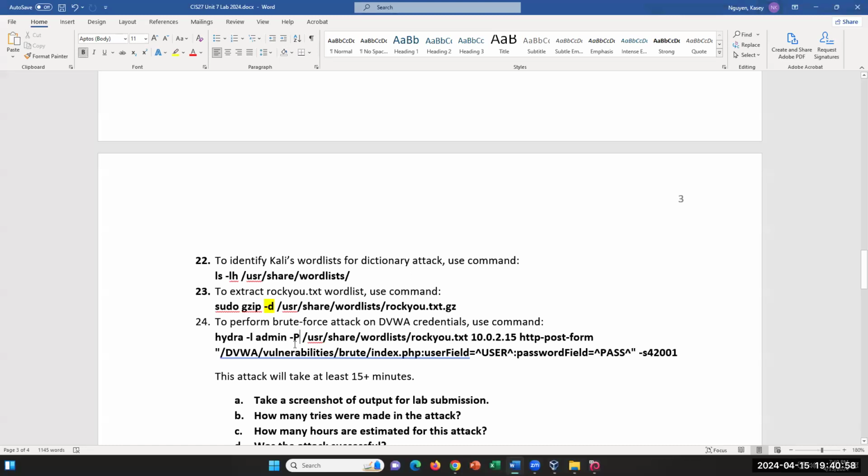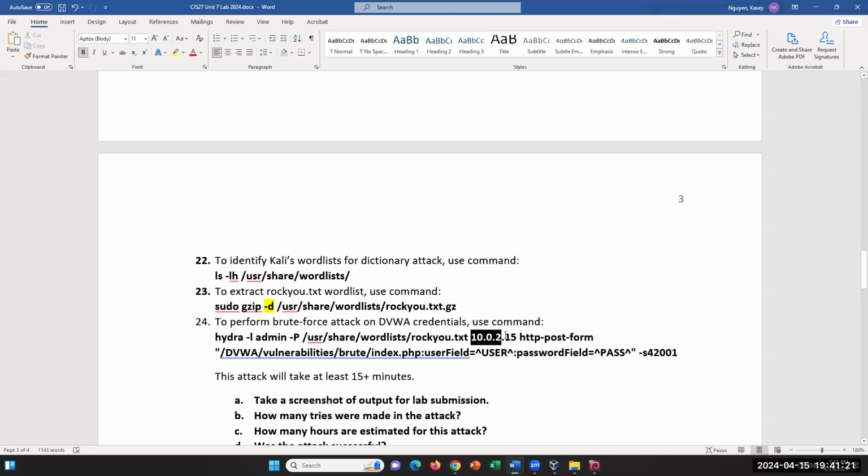But if you use the uppercase in Hydra, usually that refers to a container, a larger container, a list, right? So a capital L or a capital P. So here I'm using a capital P, which entails a file that contains a bunch of passwords. P is for password.